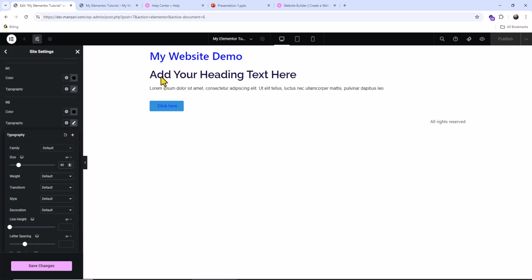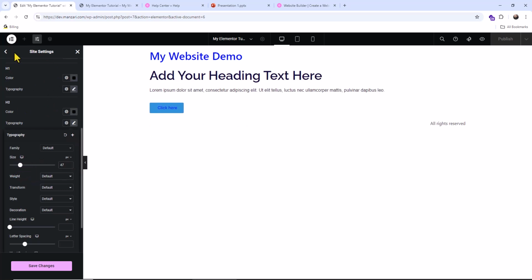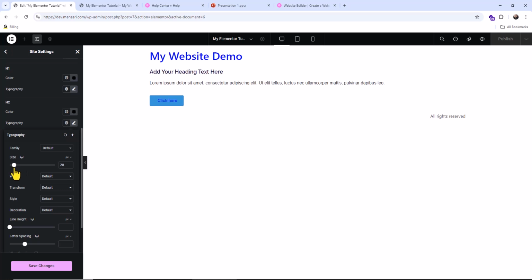And actually, this one right here is an H2 tag. So you can see the preview here. We didn't have an H1. That's why the H1 didn't show, because there was no H1 tag. But we do have an H2, so at least we can see the preview of the H2.